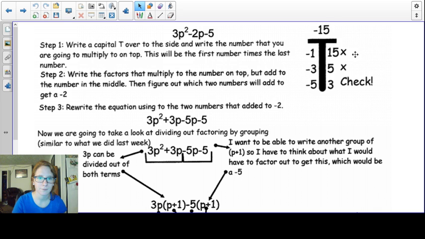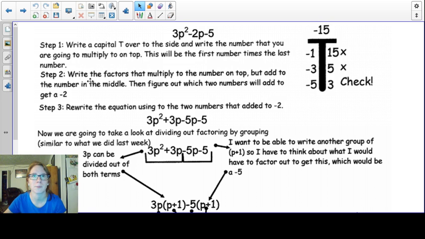Okay, let's do it. So, again, starting with words so that you have a word copy of what's being said. So step number 1, here's my problem I'm trying to solve. Write a giant capital T off to the side, because it's called T factoring for a reason. We use this giant capital T. Done. On top of that capital T will be the multiplication of the first term with the last one, which is 3 times 5, which is negative 15.